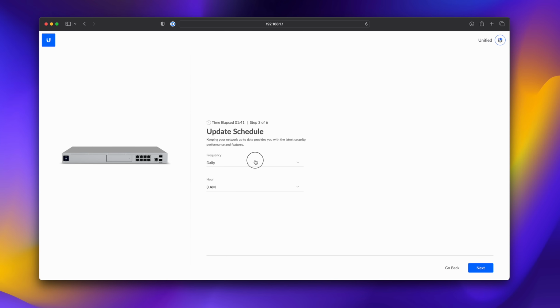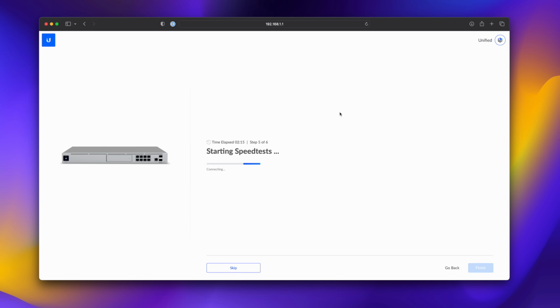Update schedule. For our purposes, if you're running a real production network, we're going to disable the updates, because we want to manually push those out when they come out, on a schedule that works best for our network. We usually leave those disabled by default because the last thing you want is someone working on something and your UDM restarting. It's never a good thing. This will also ask if you want to enable sending diagnostics and performance information. We'll leave that unchecked for now.